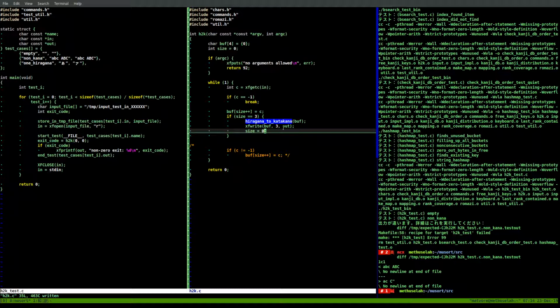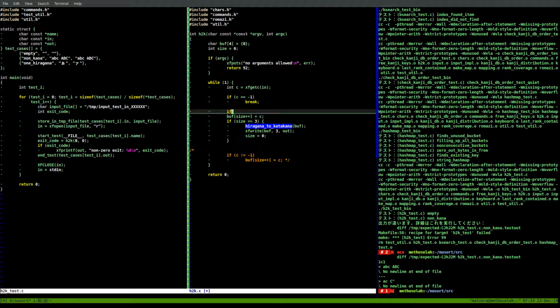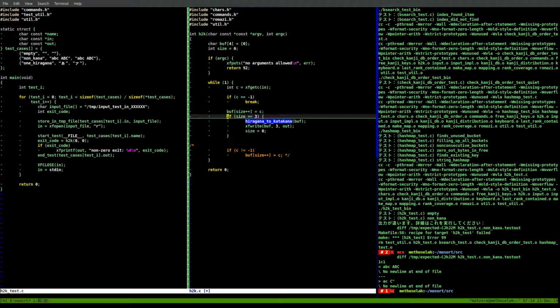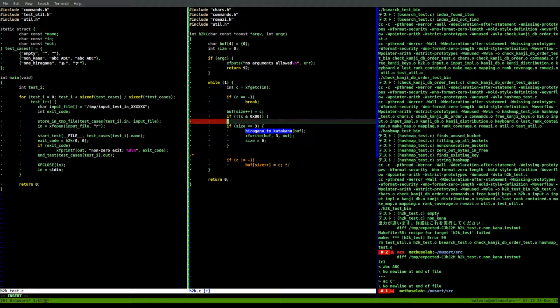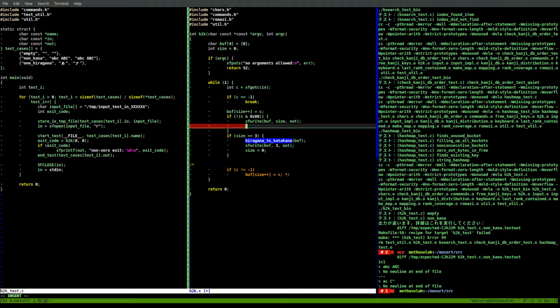So we need to drop things if it's... So if size 3, we need to decide if size is 0, or no, if c and 0x80, then we're done already. So we're going to do xf write, buff size out, and then size is 0. Let's see if that works.